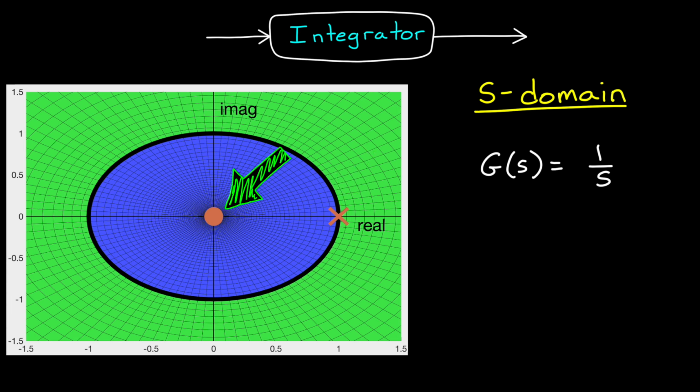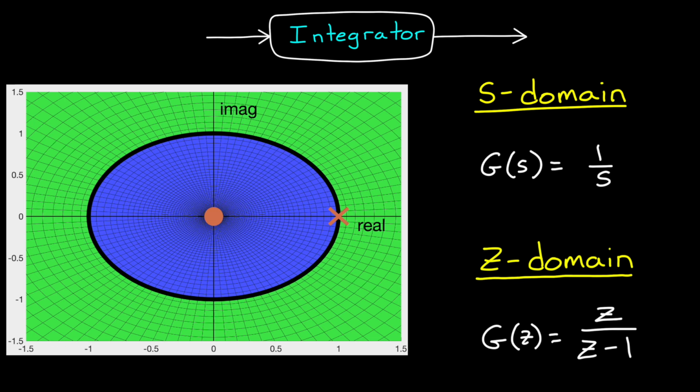Therefore, we can say that the z-domain transfer function of an integrator is z over z minus 1. A zero at the origin, and a pole at z equals 1. Now this is using positive powers of z to represent the transfer function, but another form you often see is using negative powers of z. It's the exact same equation, but in this format, it really makes it easy to interpret and implement in the time domain. But we're going to come back to that later in this video. The main takeaway here is that we have chosen to capture the information in a different format between the s and z planes.